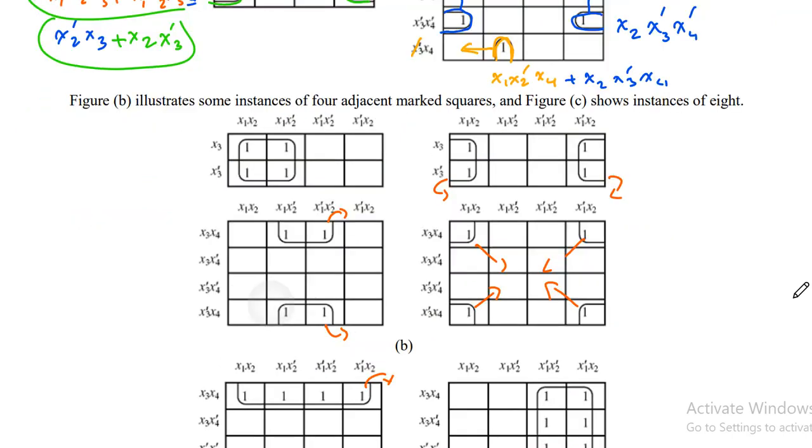So the same here, this group of 4. If I look horizontally, x3 is gone. And if I look vertically, x2 is gone. So what's left? x1. So the whole group gets reduced to just x1. Again, in this example, I group this way. I have a group of 4. So x3 cancels out because I go from x3 to x3 not. If you look vertically, I see that x1 varies. x1 to x1 not varies, so what's left is just x2.